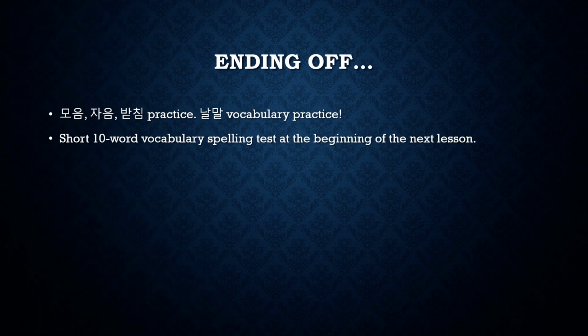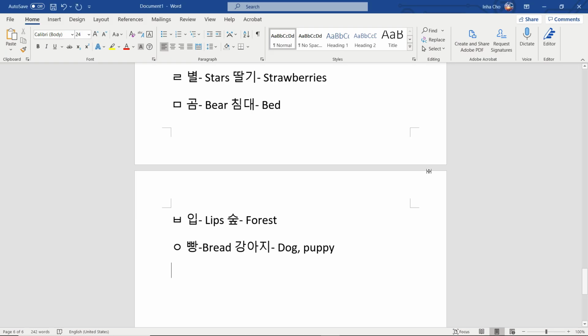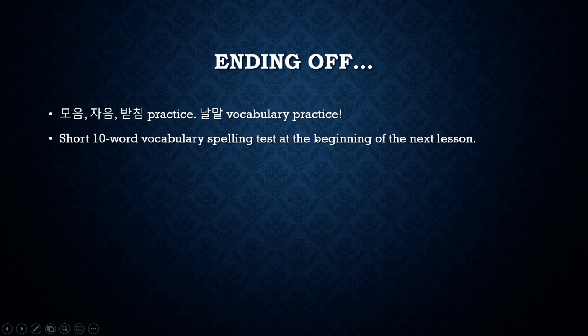So we have 모음, 자음, 받침 practice. Make sure to practice vocabulary, pronunciation, spelling, all of the good stuff. And finally, I'm planning on doing a short 10-word vocabulary spelling test. It's not really a test, it's more like, hey, let's see how much you've learned if you want to test yourself and grow and be a little more serious when you're practicing. This is a great way to do so. The words that I'm going to pick are all directly from the first page, 33 pages. It's just going to be me saying them out loud and you writing them, and after we've gone through all 10, I'll go over the answers.